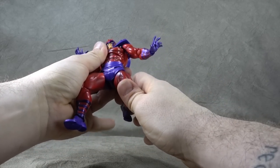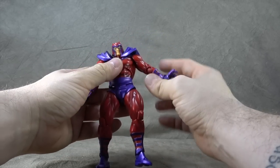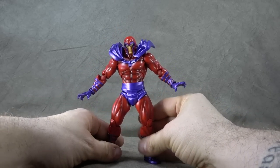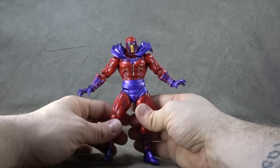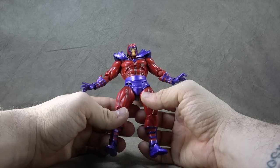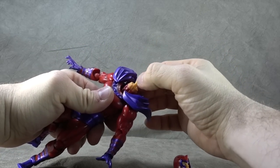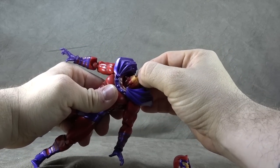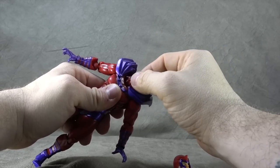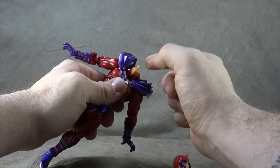And they've gotten gradually better at making them look presentable in an A stance. If you look at the Deadpool, it was kind of the worst example, but the Wolverine, the Captain America, and this one all work a bit better. So let's take a look. We'll take the head off. We have a typical ball hinge that swivels at the top and bottom from the head into the neck, and then inside from the neck into the chest, it feels like a ball joint.